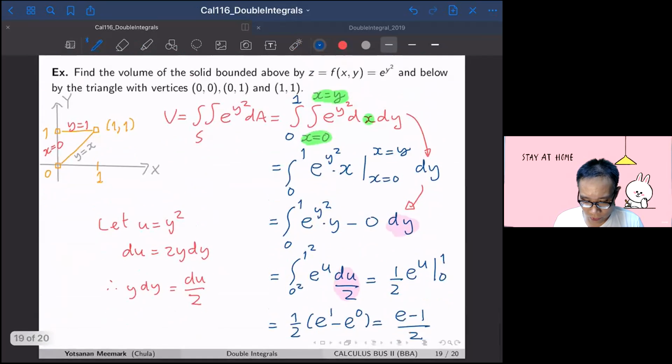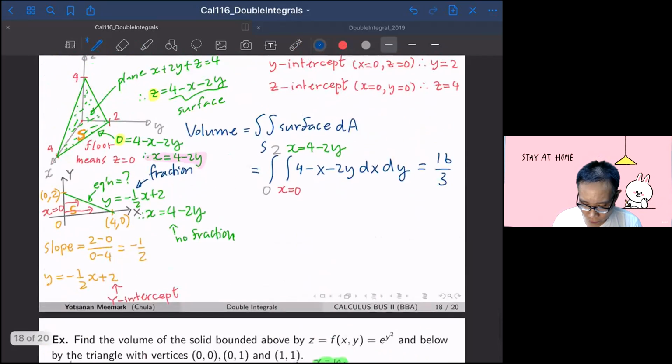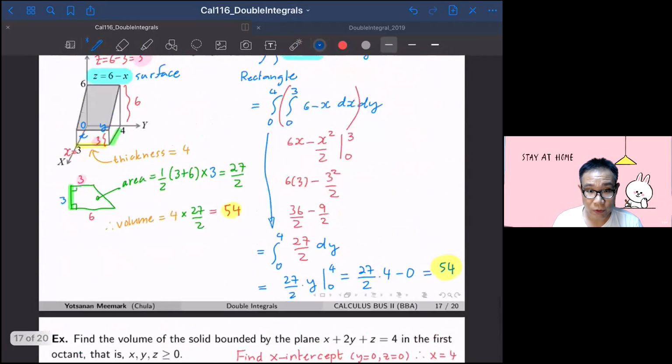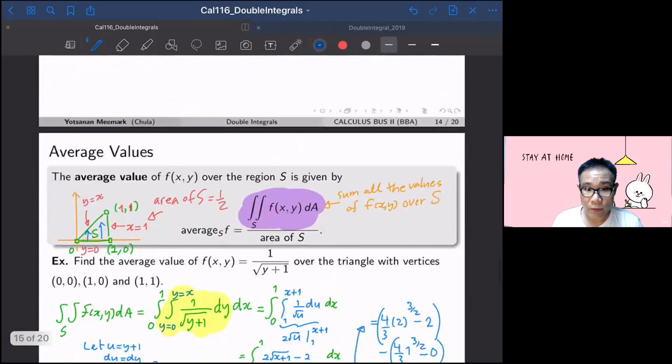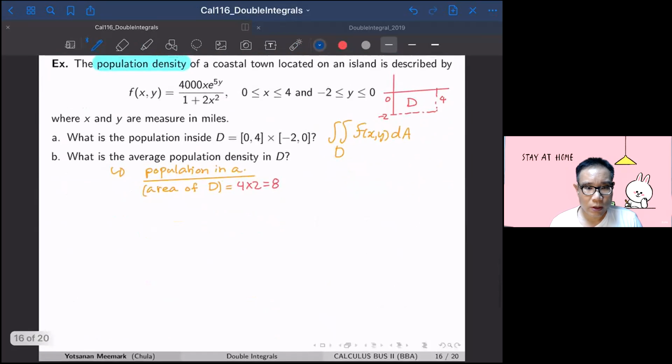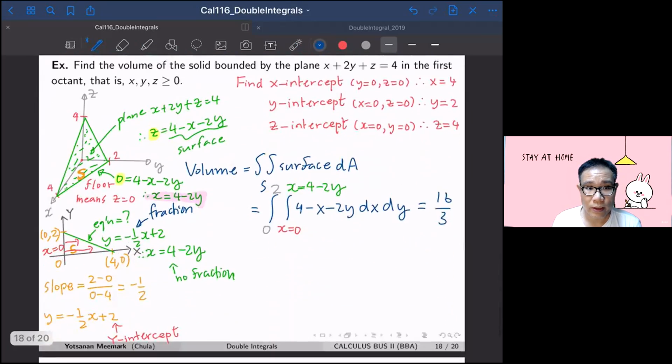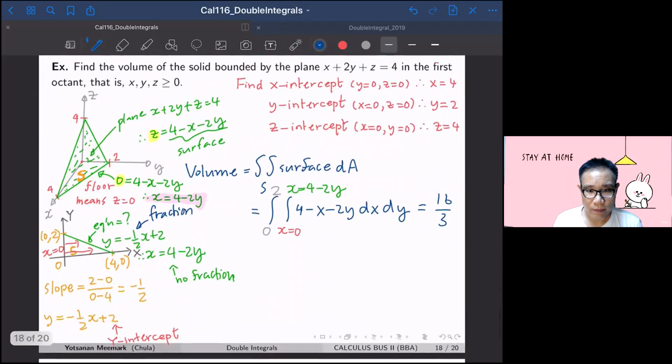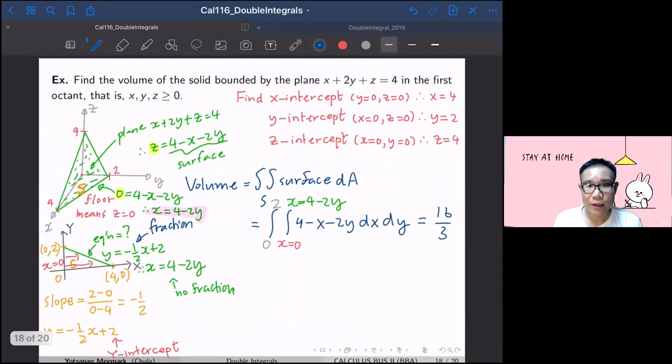Okay, so that's all for the double integral. We have four clips. Please study them and please do the homework that I left you from time to time here. I will use the recitation, when we see each other, to complete everything with you. So try to do this one on your own first, and we're going to see each other again during the recitation. Okay, that's all. Thank you.